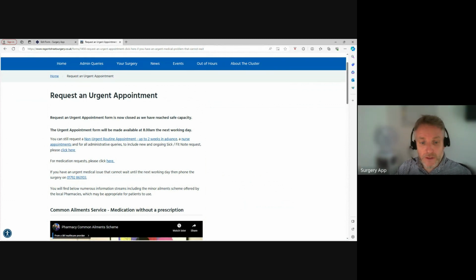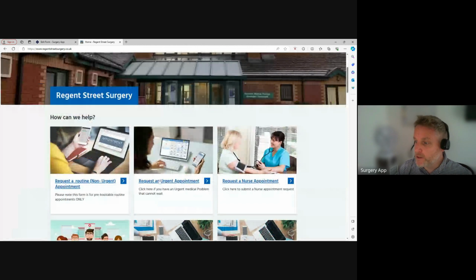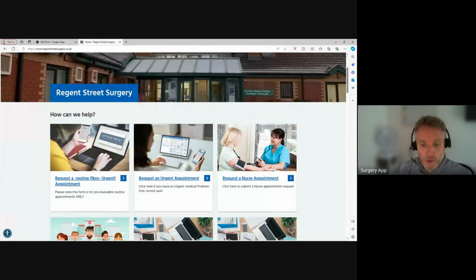So we've submitted some test forms to show you. So let's just assume now that the patient has submitted some of these forms. We'll now hand over the screen to Engage Consult for them to show you exactly how the forms would arrive in the Engage Consult platform and what you can do from there on.